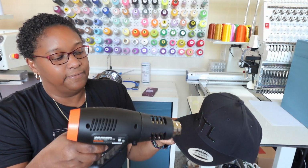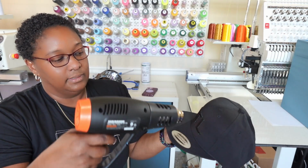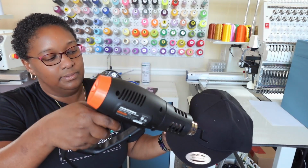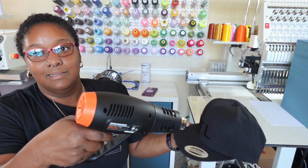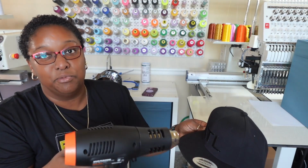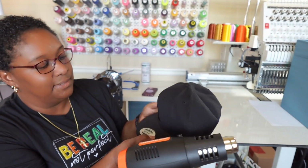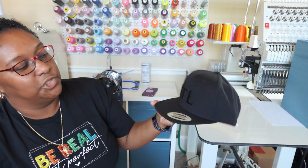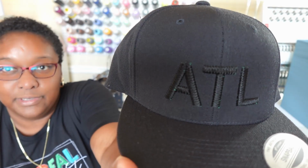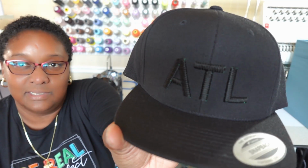All right, and I'm just gonna focus on where I'm seeing the foam come through. So I wanna get to the top, and that's gonna shrink pretty quickly because it's very small pieces. But again, it's very important to keep this heat gun moving. Don't keep it in one place. You can already tell a difference just as I've been shrinking. All right, just as I've been heating it up, it's been shrinking that foam. I'm gonna show you where we're at. You saw before how much green was showing. You can see now hardly any green is showing. So I'm gonna finish this up and I'll show you the finished product at the very end.